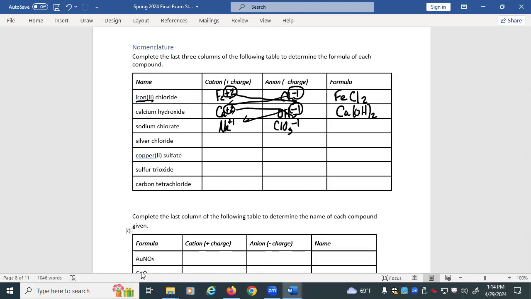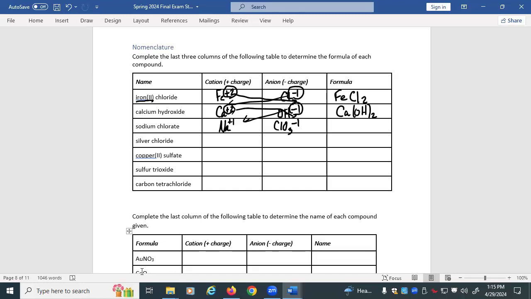Now, a couple of things. If you don't have that list memorized, there are a couple of things you can pick out that would at least help you get close, if not absolutely correct. The fact that it ends in ATE, or if it ended in ITE as well, tells you that you have oxygen in the ion. Chlor sounds a lot like chlorine. So I know that I've got chlorine and I've got oxygen, both of them together. The question is, how many oxygens to how many chlorines?